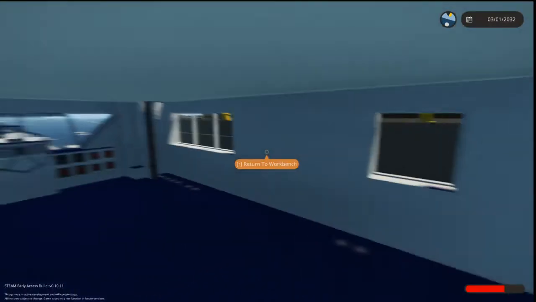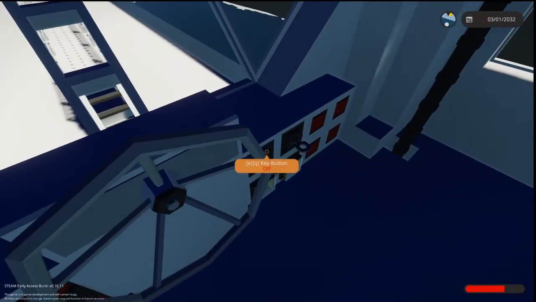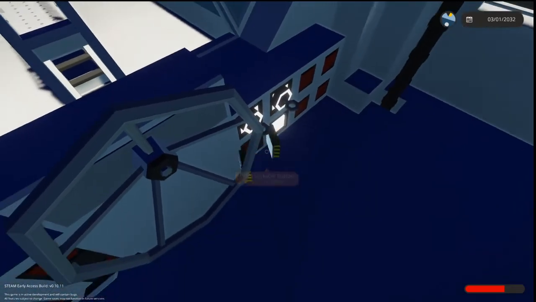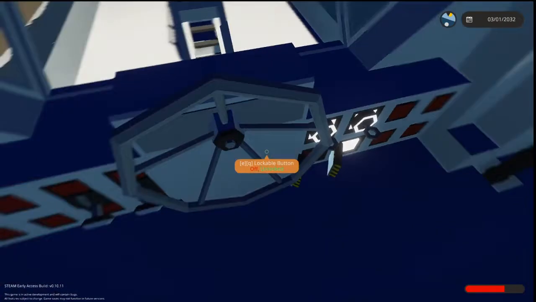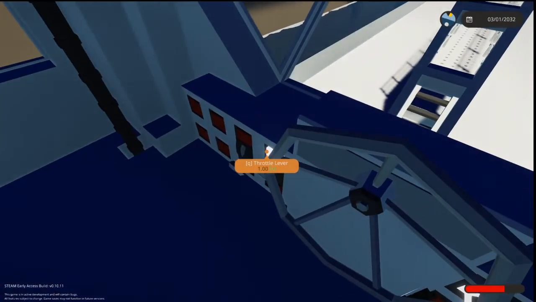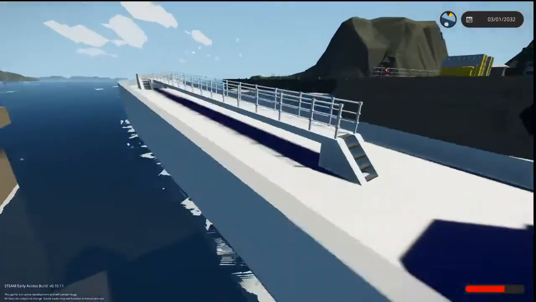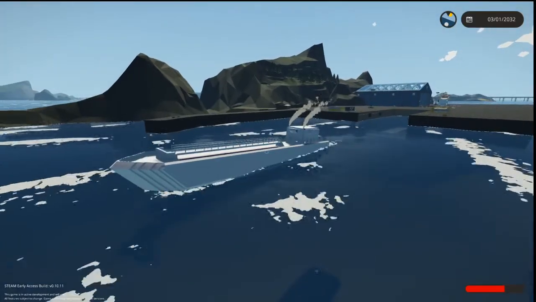Landed right on top. So the doors work, that's good. So what I'm going to do is just crank it up. Press that one, that. So it works, we've got a working boat. But it's not a fuel tanker yet.